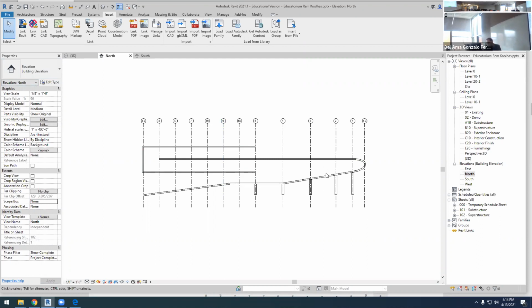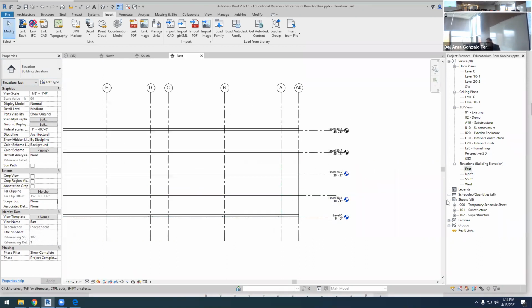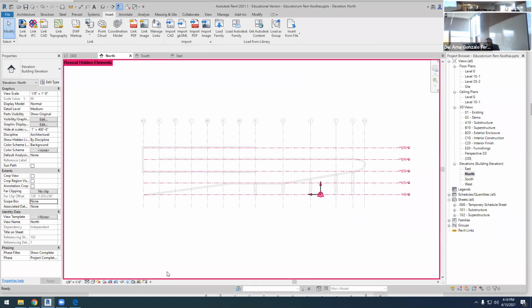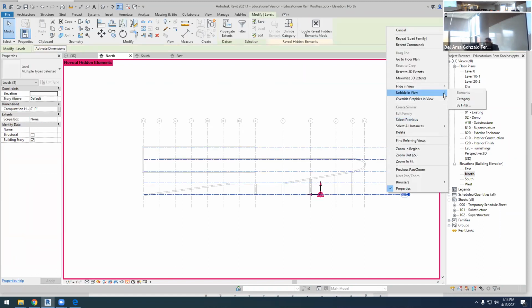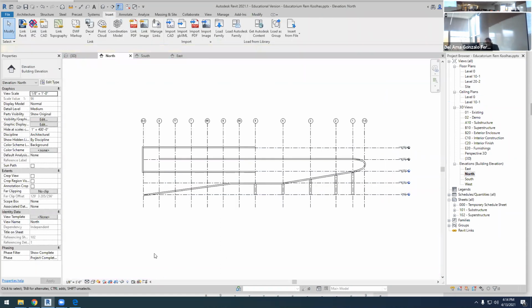But it bothers me. Why don't we have levels on this north elevation? We have the east. On the east we have levels. On the north we don't. Did I hide it? Okay. But someday you have to remind me of using the scope box because it might be useful. Not today, but it can be useful.